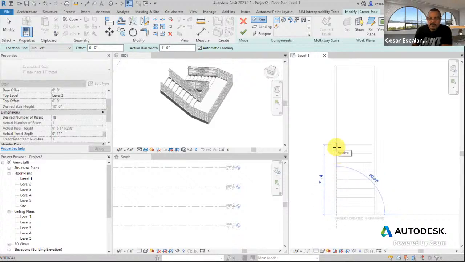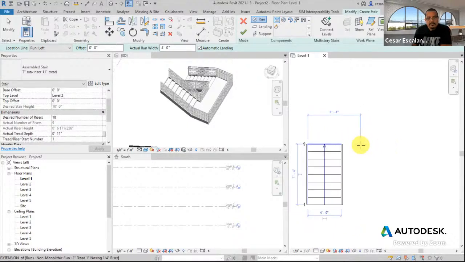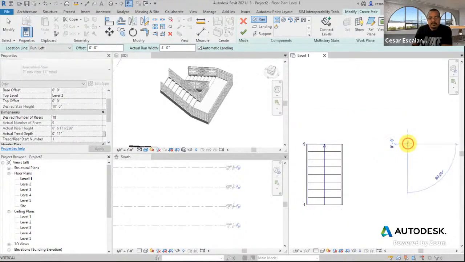So when you see 9 risers created in those gray lines, that is my second click. Now I'm going to move the cursor aligned with the top riser, 12 foot away. You can just snap to 12 foot. And this is going to be my third click.